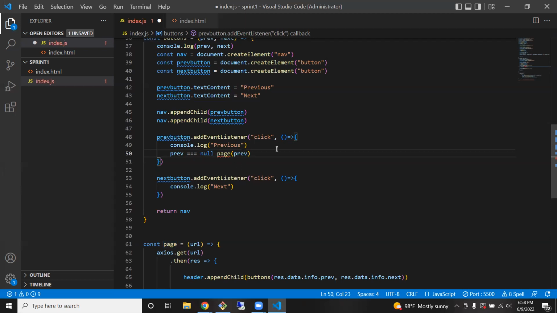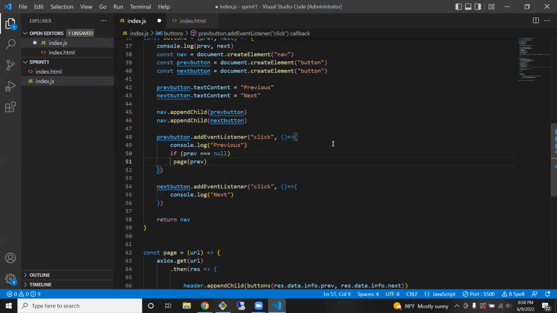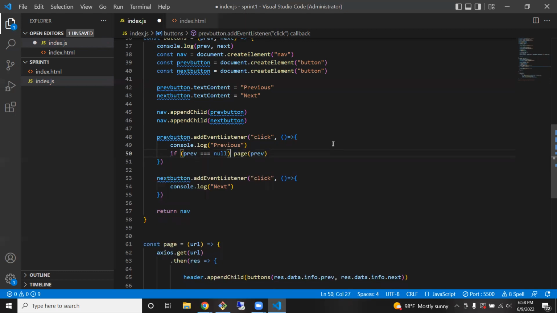So if previous is equal to null, then we want it to, we'll do it this way. We want it to run this page previous.